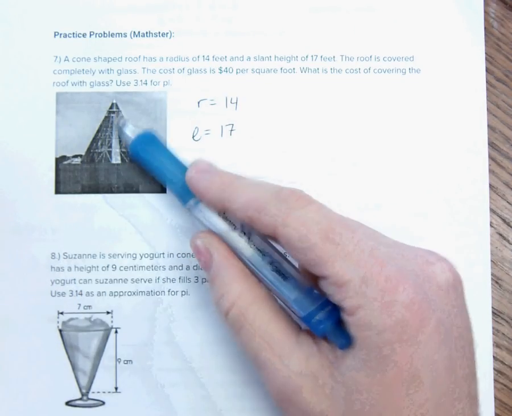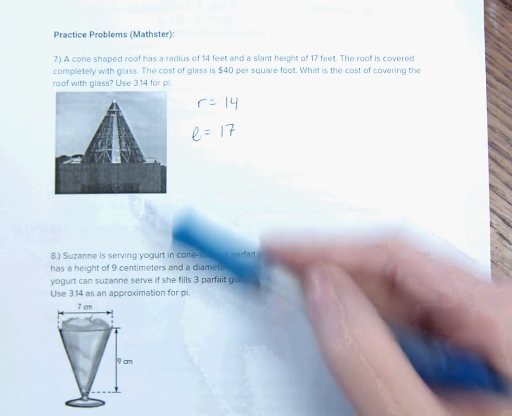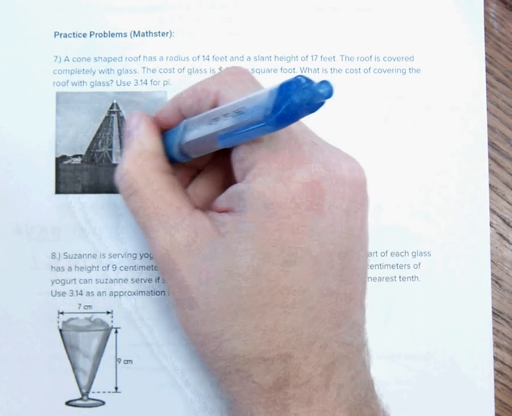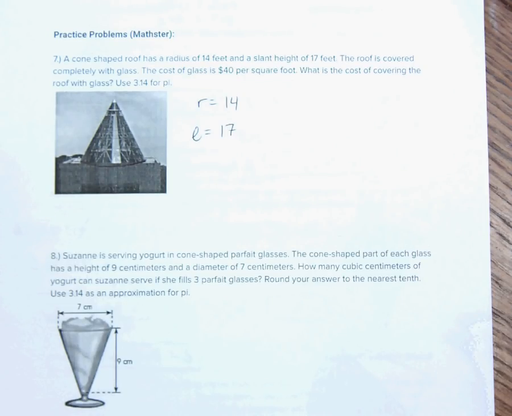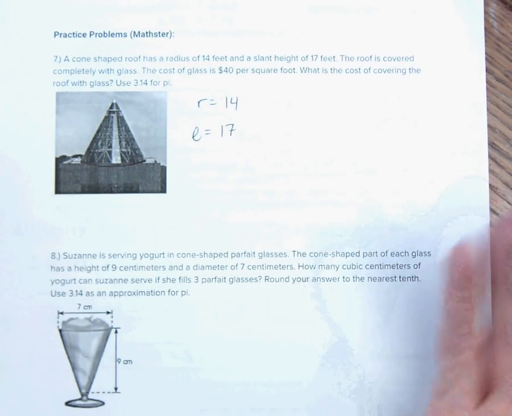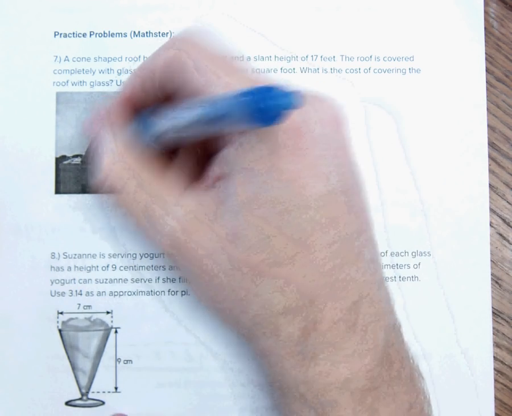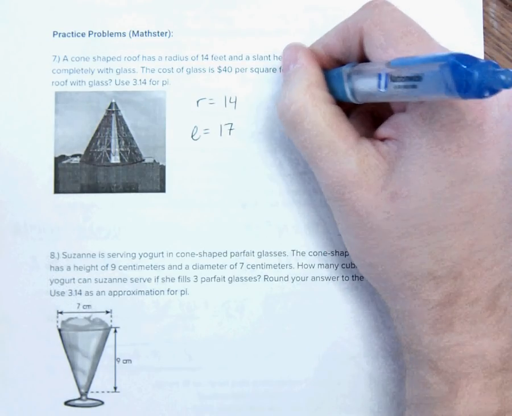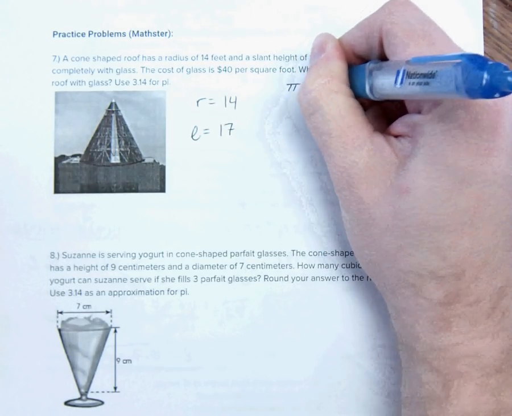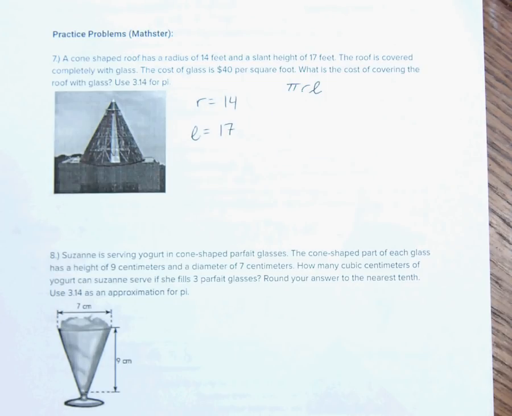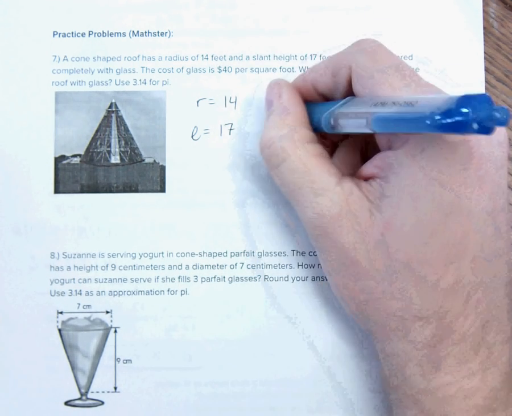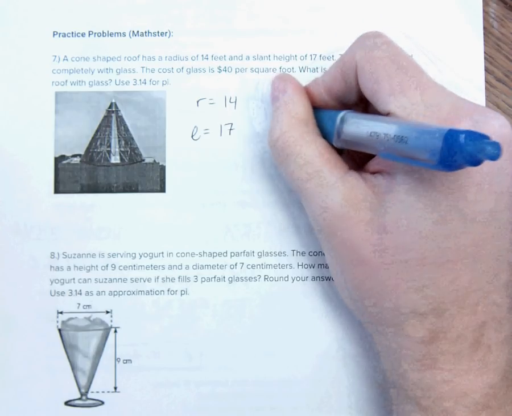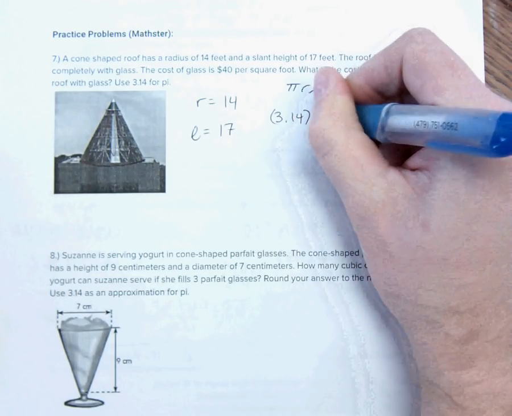Now, if we're covering all of this, all of that, with glass, what we're not covering is actually the circle at the bottom. See, that doesn't make any sense, because why would you do that? So, if I'm finding... First off, I need to find the surface area, because I'm covering it. That would be the surface area. But I don't find the bottom. So, all I need is pi RL, the curved area of a cone. So, if I'm going to find that, it's simply pi, which is 3.14, times 14, times 17.